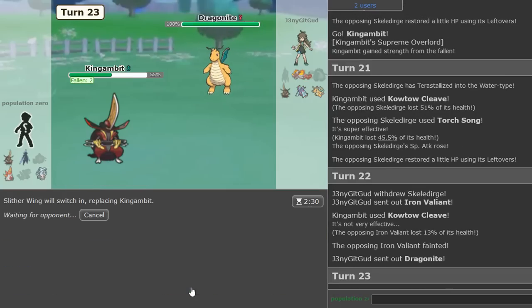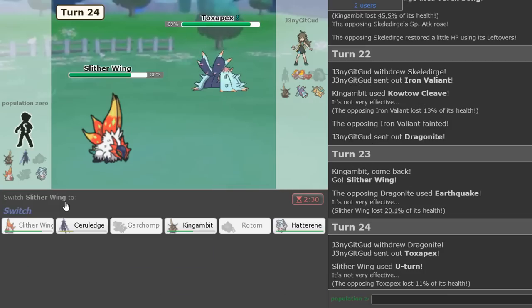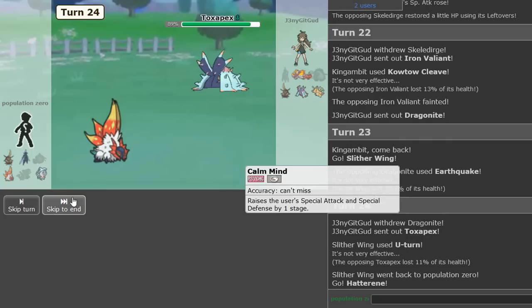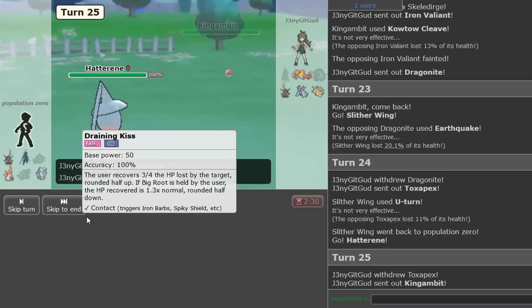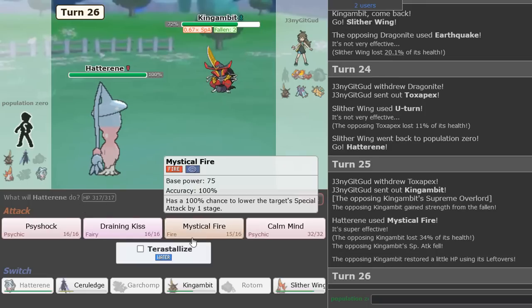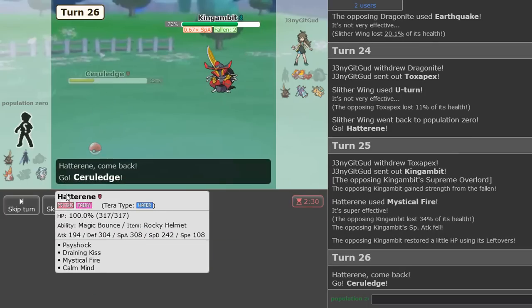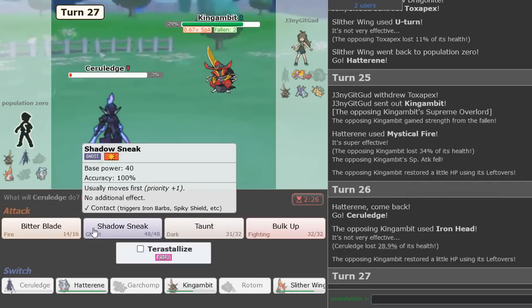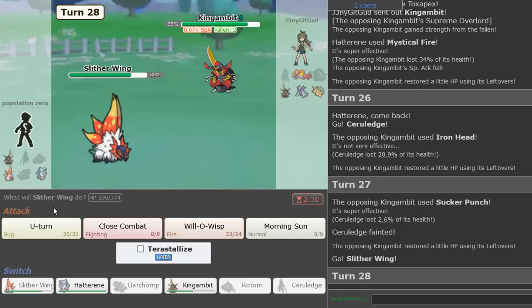You already know. Okay, let's go Slither Wing here. As the Extreme Speed, we can now U-turn out. As they go Pex, we can bring in Hatterene and go right for the... Well, we haven't Tera'd anything yet. We can go for the Mystical Fire here. As they go Kingambit, weaken it. It has fallen. I think we have to sack Ceruledge. As they go for the Iron Head, let's just Bitter Blade, because they do have the Sucker Punch as well.